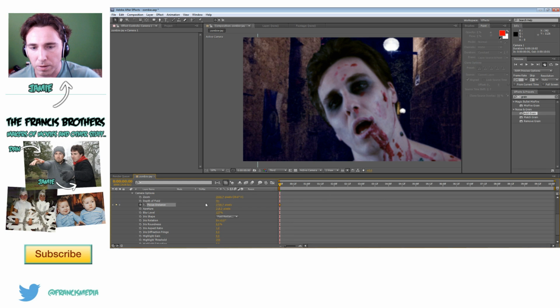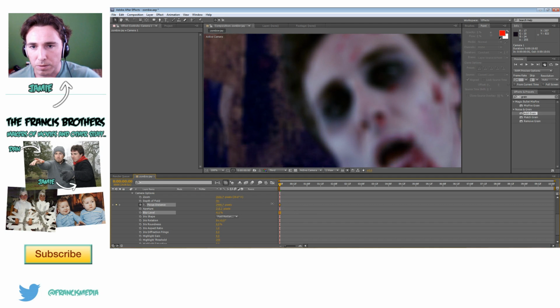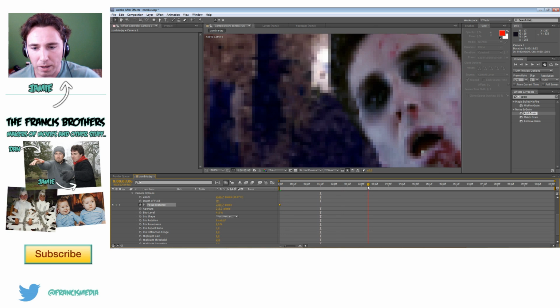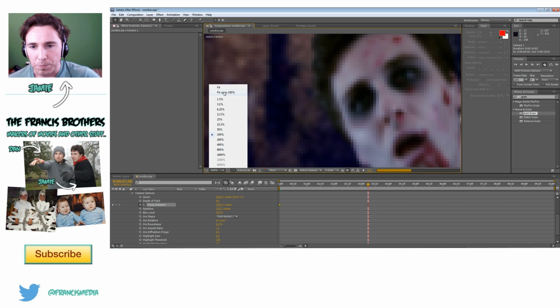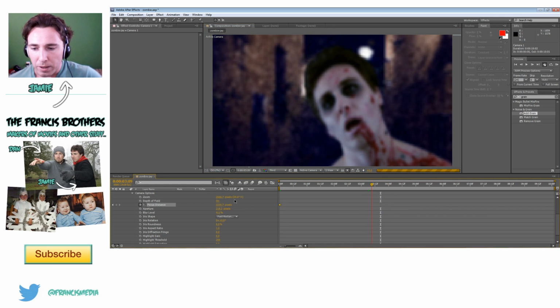So I'm going to go the other way. Whoop, wrong way. Something like that. I'm going to make the blur level even more. And then do something like that. And then later on, as the camera pulls back, I'm going to put a keyframe here.